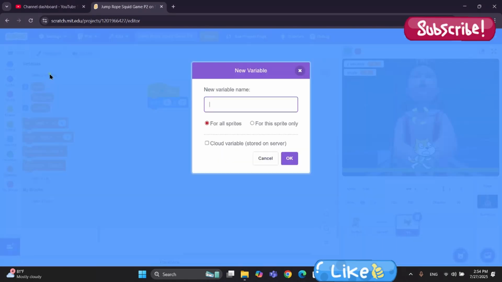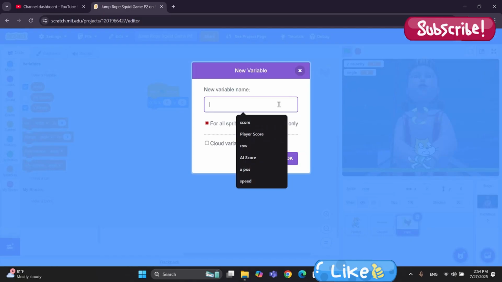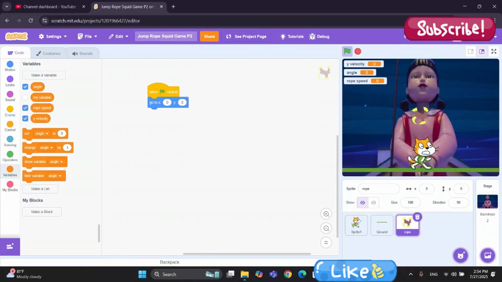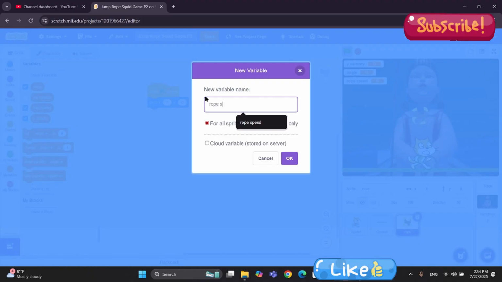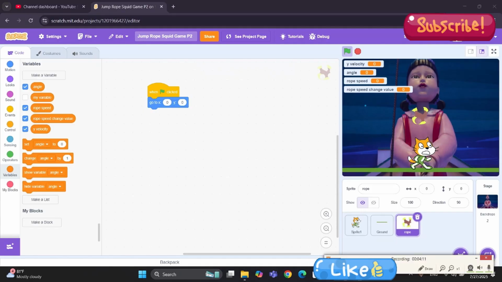Next let's make another variable called rope speed, and another variable called rope speed change value. Okay, now we have made all the variables we need to make our rope go in a circular path.